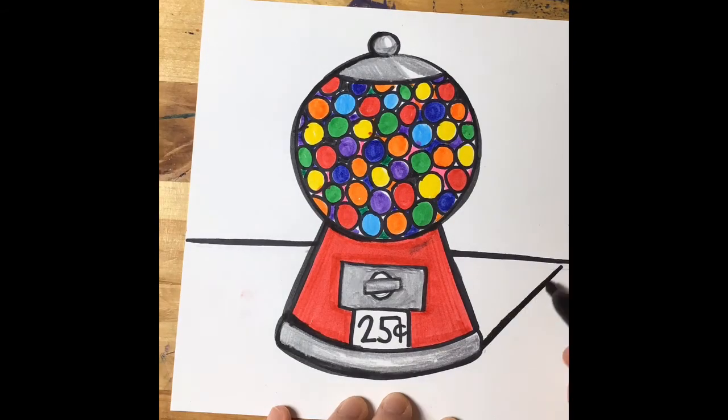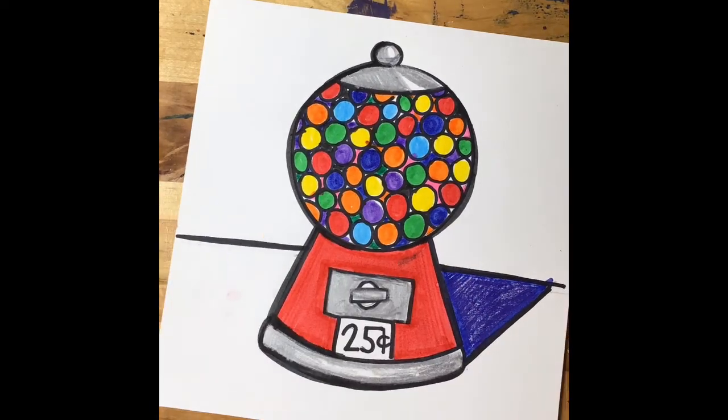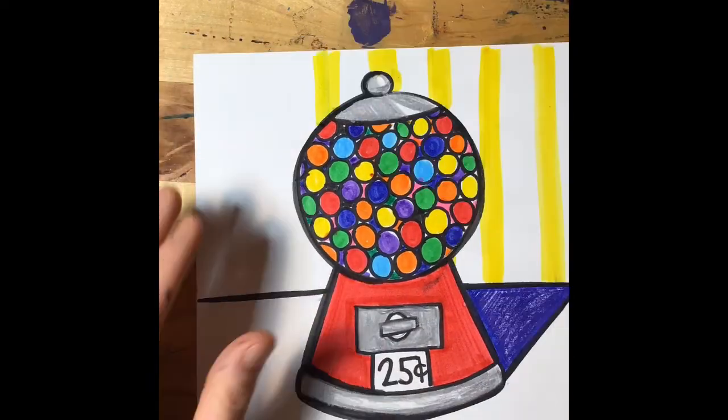Now, one thing that Wayne Thiebaud is very famous for are these really amazing cast shadows. In the bottom right corner, just draw a diagonal line that goes back to the horizon line, and then color in that section with a nice dark blue.